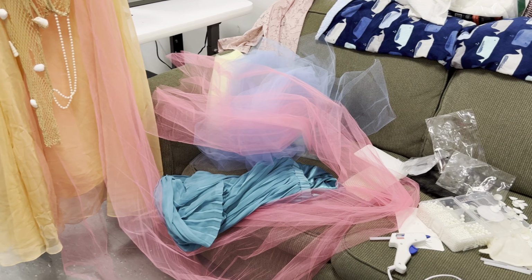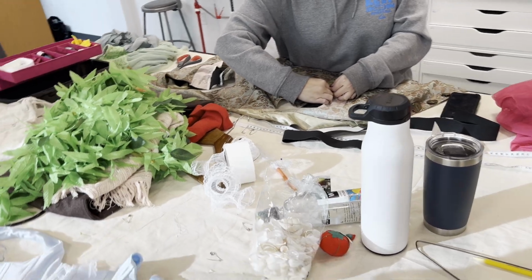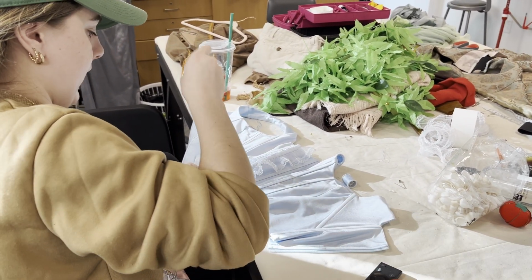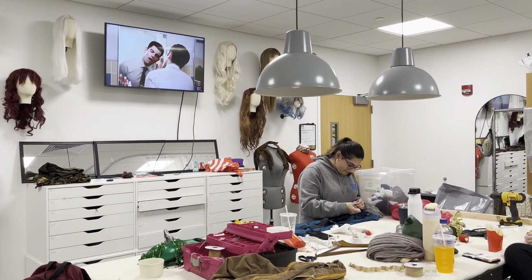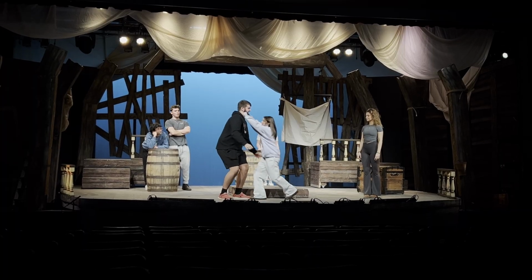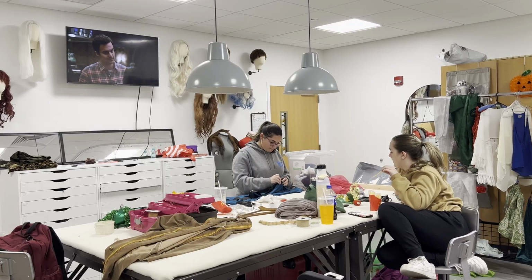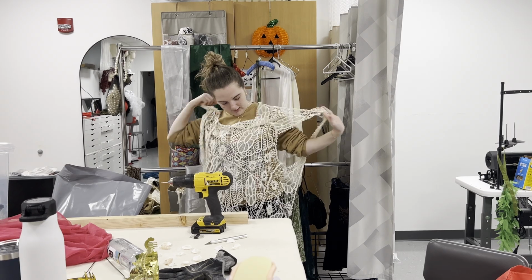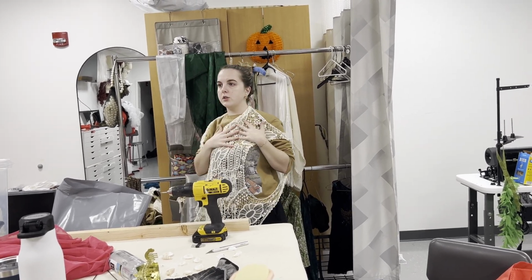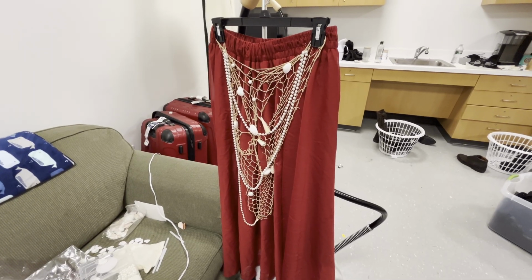Throughout Tech Week, it was like climbing up a hill trying to get all of that done. We were spending time in the costume shop, literally 13-hour days in there, alongside classes and work that we had to do. Our tech schedule goes from 5 to 10:30-ish every single day during this production, and we would order food at 10:30, DoorDash it, and then work until we literally could not work anymore. So we were in the costume shop those days of tech, literally there until 2, 3-ish in the morning.